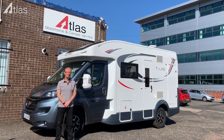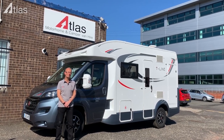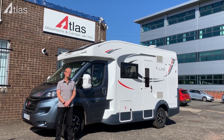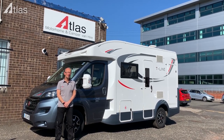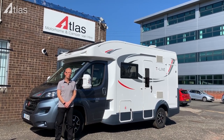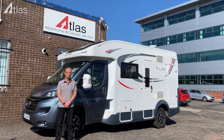The entertainment package includes a 19.5 inch television with DVD and media input ports, and at the front there is a digital radio alongside a media system which will read music off your smart devices. This is a very well equipped motorhome, all crammed into a small footprint, ideal for touring Scotland's roads. You will want for little less. So let me show you around.